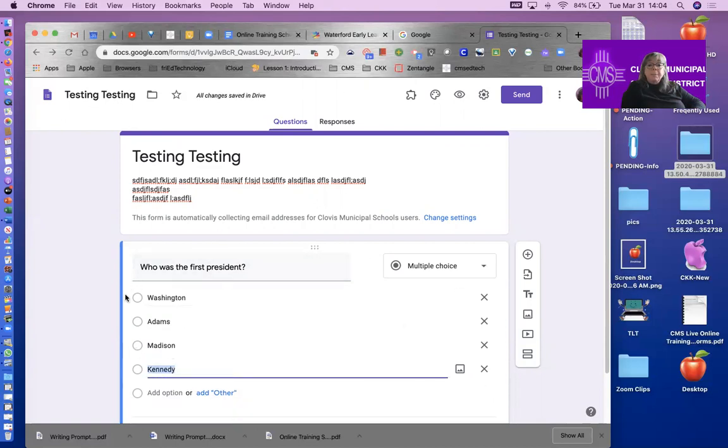You also have the ability where your mouse moves, there's those little six dots that appear, kind of looks like a texture. Think of it in terms of that. I can grab that and I can change the order. Like Washington, which is our answer, they might see that and say, oh yeah, that's who it is, but I might want to put it in a different order. I can do that. So that made it multiple choice.